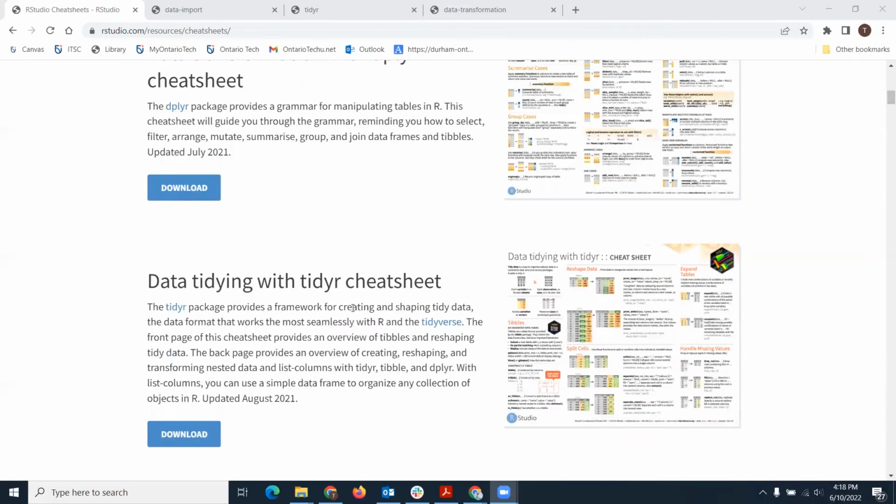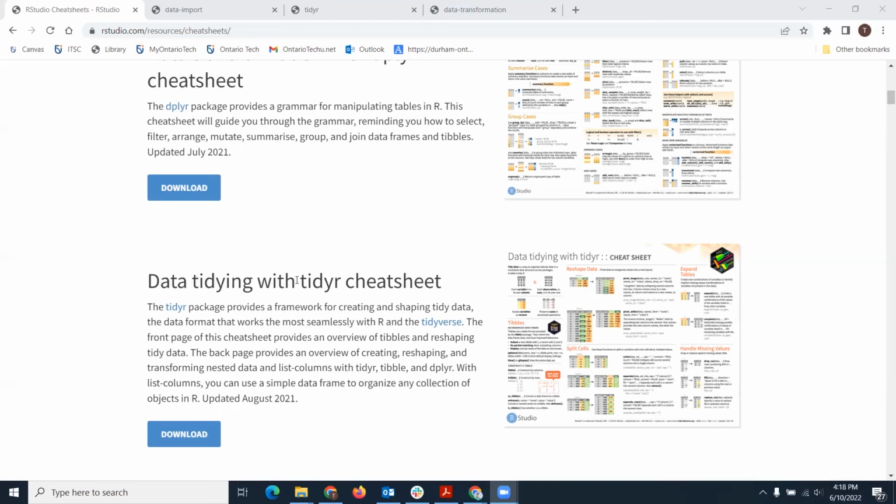As well, we'll be touching on a little bit of what you can do with the tidyr package. This is a package that allows you to do tidying of your data. That's why it's called tidyr. Essentially, it allows you to do things like replace NAs with different values, and reshape your data from wide form to long form.